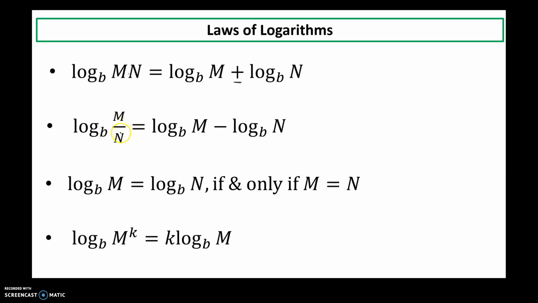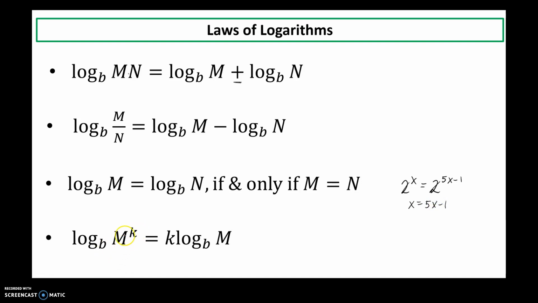When I'm dividing expressions, how do I expand that? I expand that by using subtraction. Log base b of m equals log base b of n, if and only if m equals n. Think about all those expressions that we solved. If I had 2 to the x power equals 2 to the 5x minus 1, how do we go about solving this? When the bases were the same, we were able to set our exponents equal to each other, and we could solve from there.